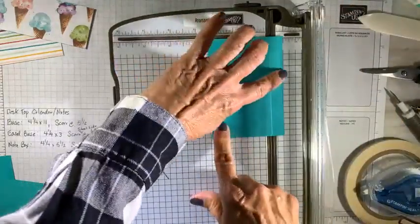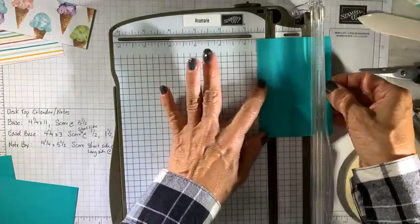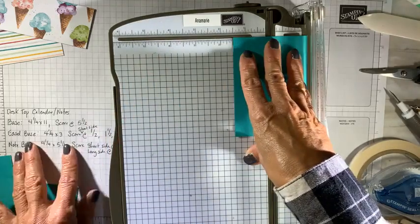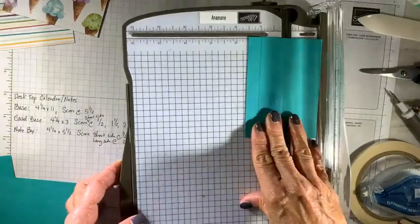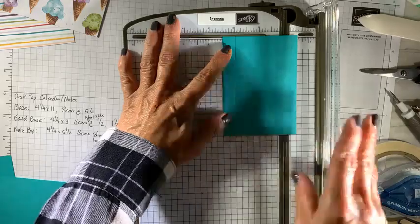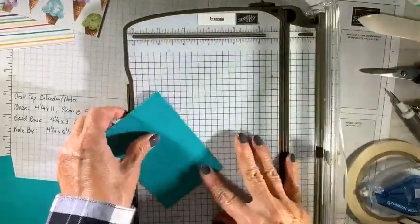And then I need also 1.5, so I'm going to flip it now. So that was the 1/2 inch score. Then I'm going to push it up to 1.5. So right down the middle, essentially. And then I need it scored at 2.5. So 1/2, 1.5, 2.5. That's going to be the easel base.